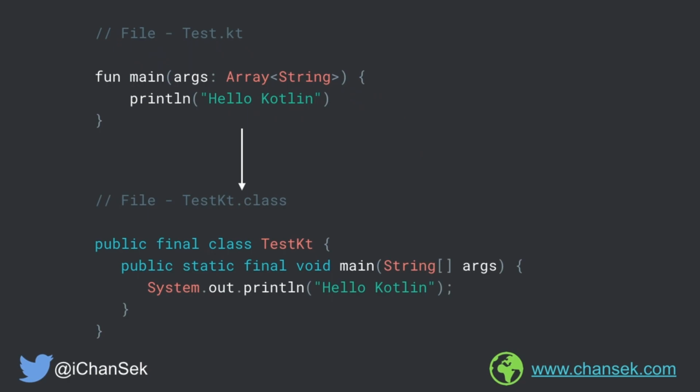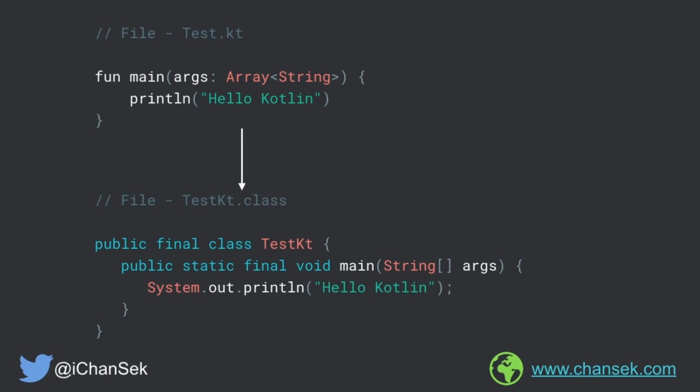The test.kt is converted into a class TestKt, and as we know, for any class in Java the file name and the class name should be the same. So the class name generated by the Kotlin compiler is TestKt, and it has the same main method which can be understood by the JVM, which is public static void main, which accepts an array of strings, and instead of println it converts into System.out.println and passes hello Kotlin as the argument. So basically the top-level function declared in a Kotlin file is converted into a static final method in Java.